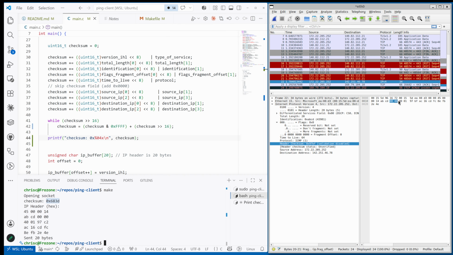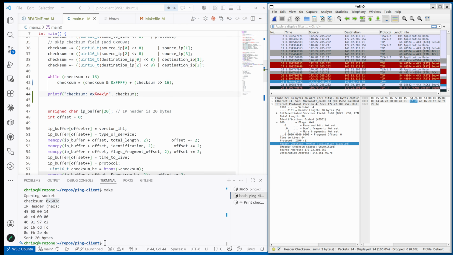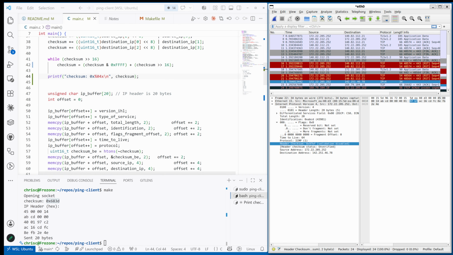What was our checksum last time? Oh, interesting. It doesn't match. Why doesn't that match? Because what are we doing here?